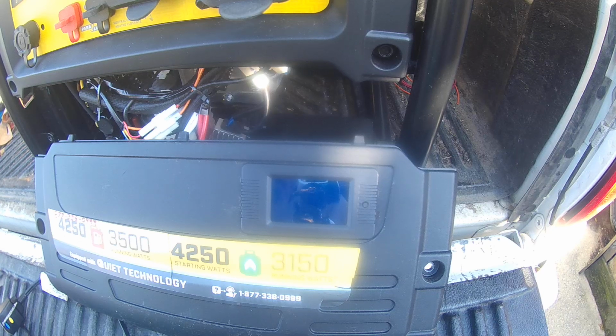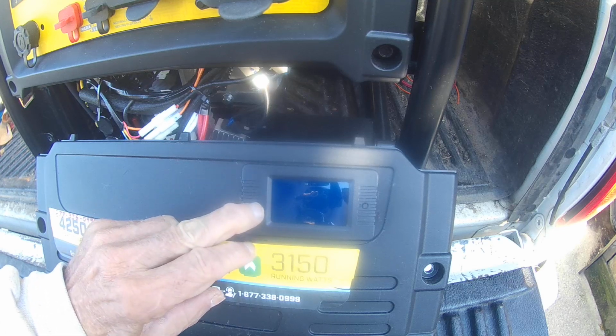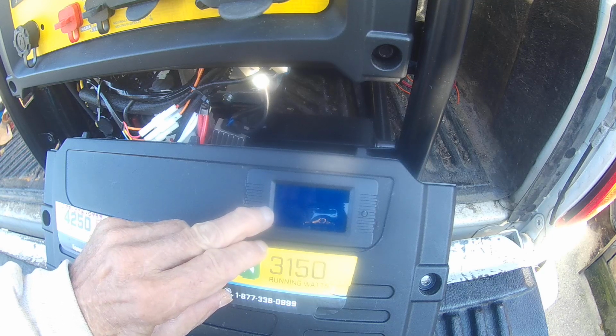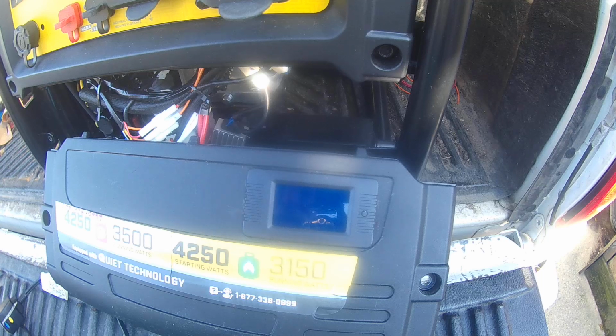So we're going to start this up, and it's going to get noisy. There's nothing I can do about that. I'll try and explain as much as I can. It's off right now, but right here is where my watts will show up that I'm using, and that's where I can set my alarm to go off, and I'll show you how to do that. So I'm just going to let this run, and hopefully you'll hear me over the sound.